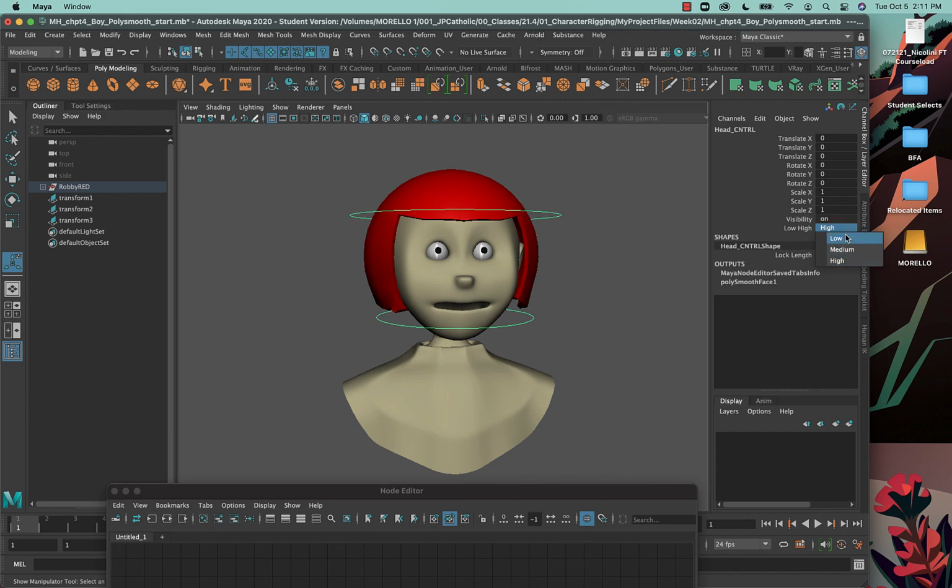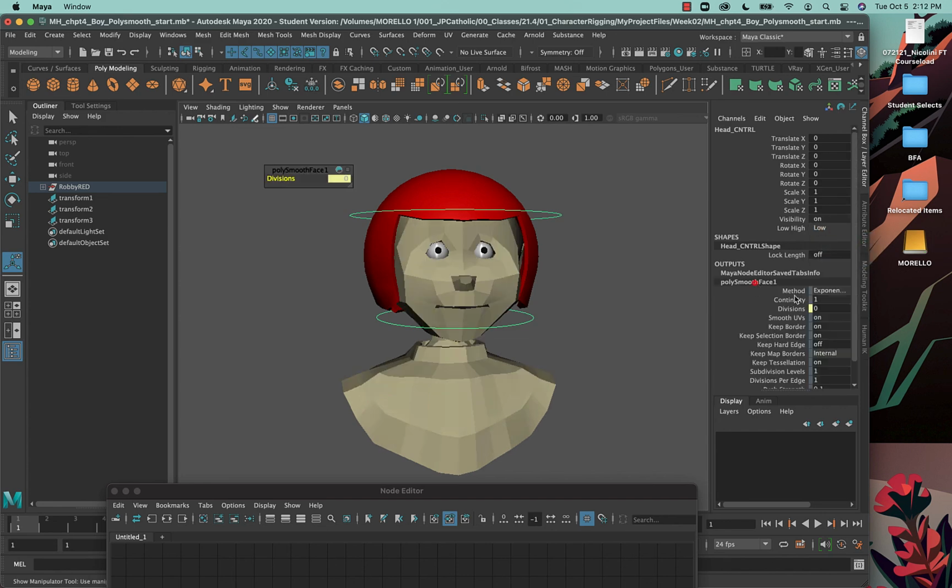Basically, even though we're not connecting a direct number to that number of divisions, it counts the way computers count. So low is 0 in the divisions. You'll see that there. Medium will be 1 in divisions, and high will be 2 in divisions. So it just steps up 1 value each time. All right, there we are.